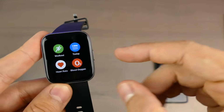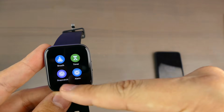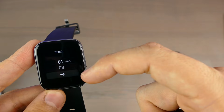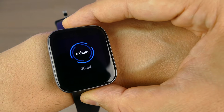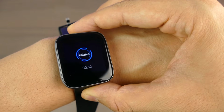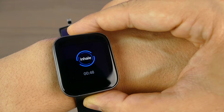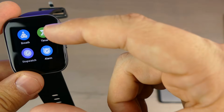So going back to the menu again, we have more options. We have the breathing. I guess breathing, you want to try breathing for 1 minute. Oh, it shows you inhale, exhale. So if you're stressed out or something, you can try this mode just to relax and get more oxygen flowing in your bloodstream. Going back, we have the timer.